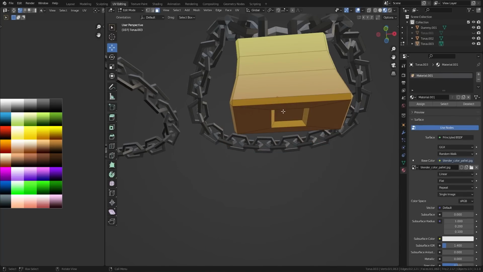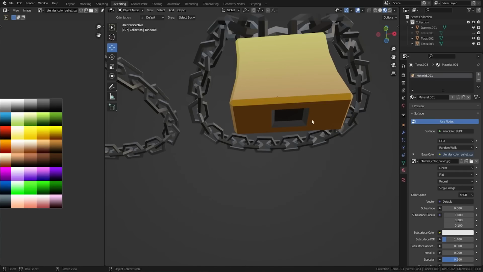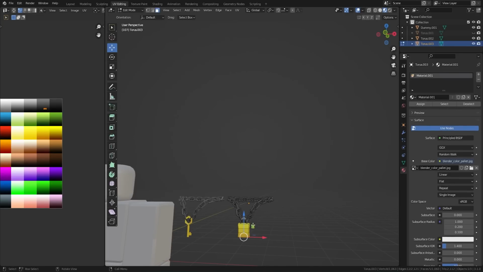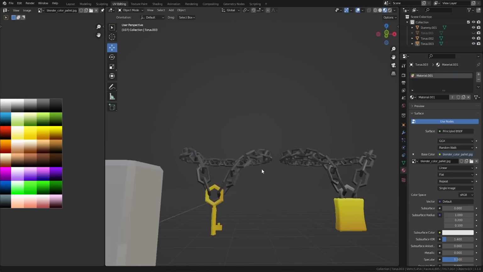Now we're gonna go to this bottom face and click on this with Control Plus, and we're just gonna move these to a darker spot so they kind of look like a spot the key could go. Now you can always spend more time to shape that up however you would like, but the less verts the better. Here is our models.